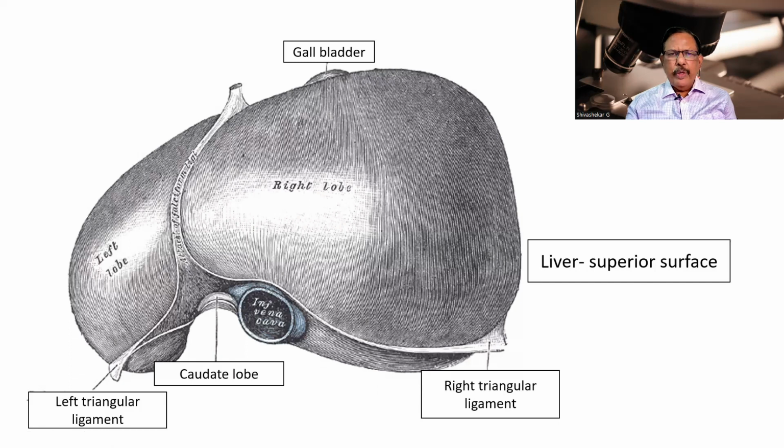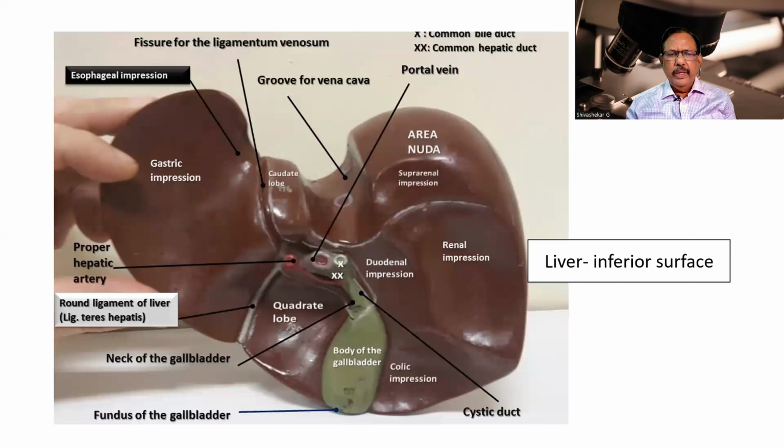Basically, if your anatomical knowledge is approximate, you are excellent. This is the inferior surface. And a beautiful picture once again, the liver. Here I'm able to see the various impressions of the kidney, the stomach, the quadrate lobe over here, the caudate lobe above, and then there is a groove for the vena cava. There is something called the bare area of the liver. So this is just the anatomy.